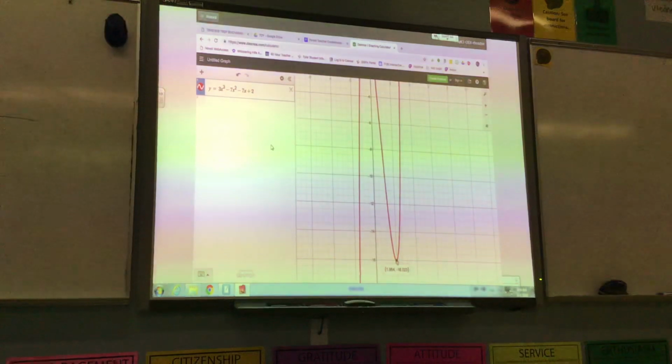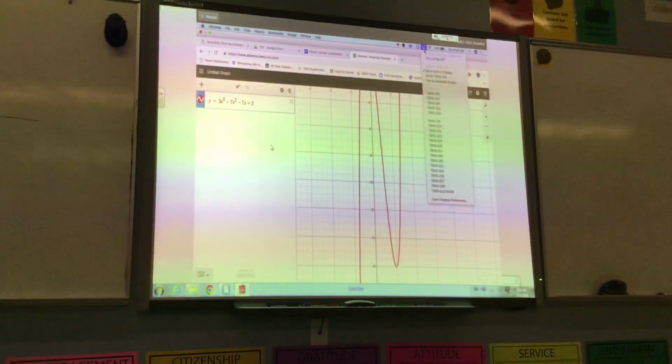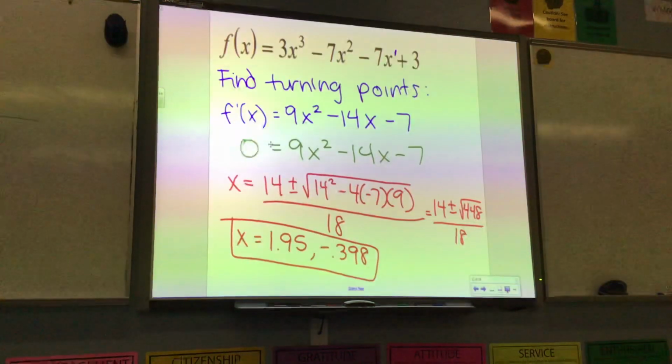Okay, you're going to be able to find those y values real easy next time by just plugging them into your original function. But right now, I just want you to be able to find where it is turning. That's what we just found. Okay, questions? Do we see where these problems might get kind of long?